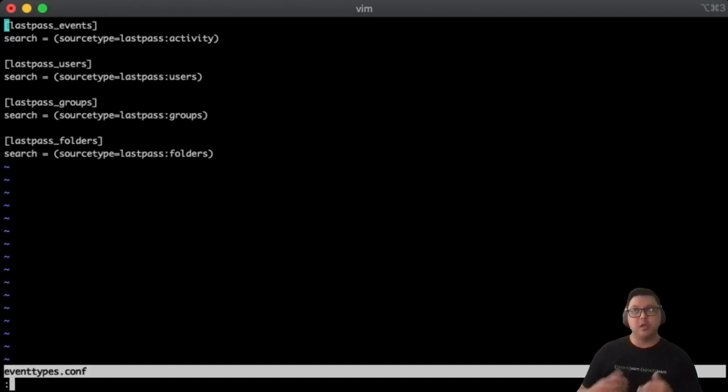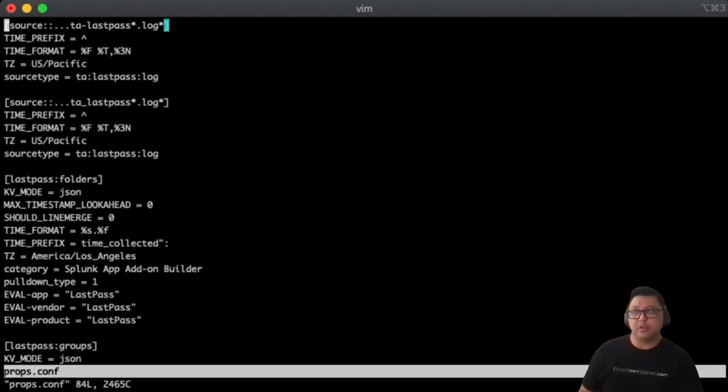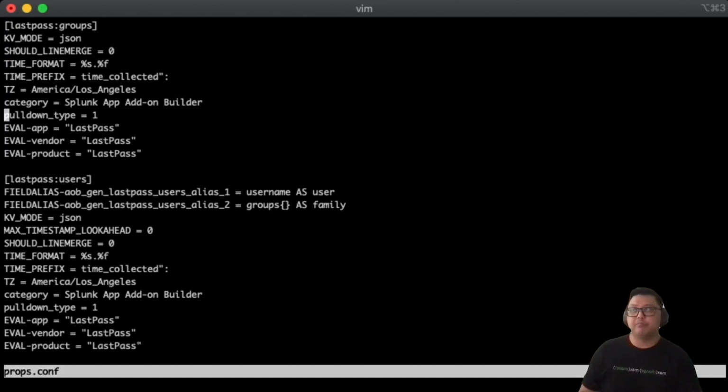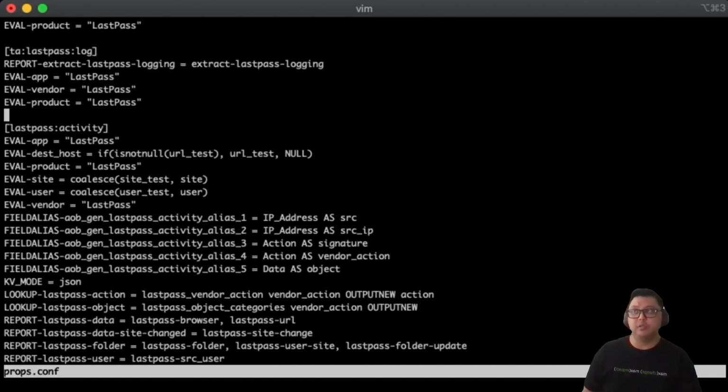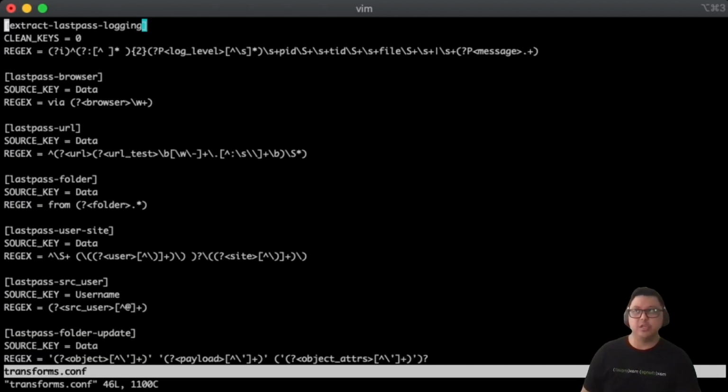They can be whatever format. Some other things to look at when you're reviewing TAs are props and transforms. Is there any parsing of any fields? What's included? I have a number of different source IPs, actions, and objects as well.